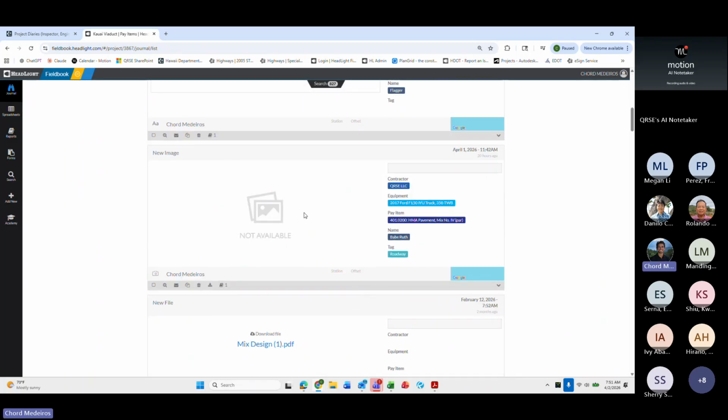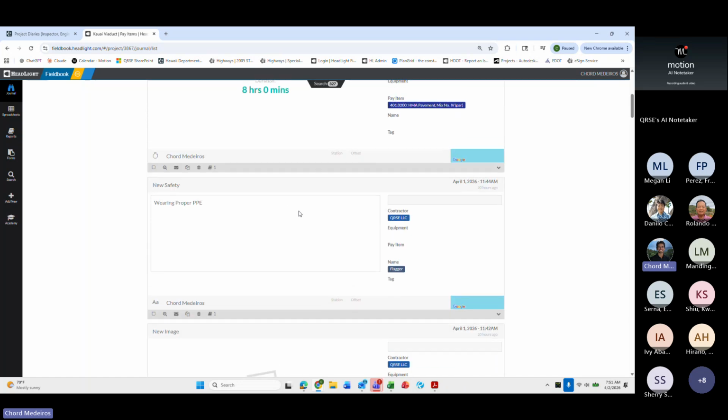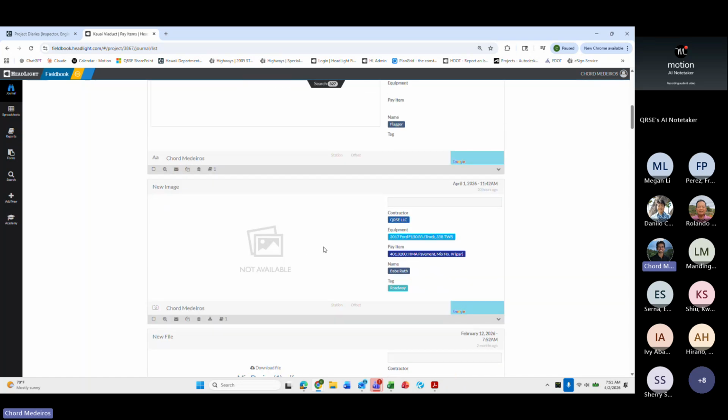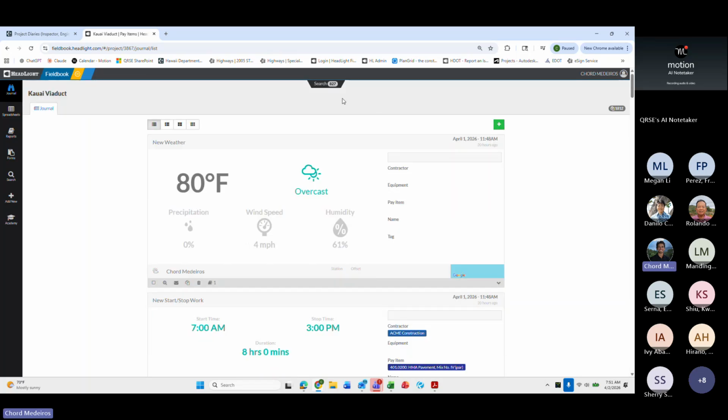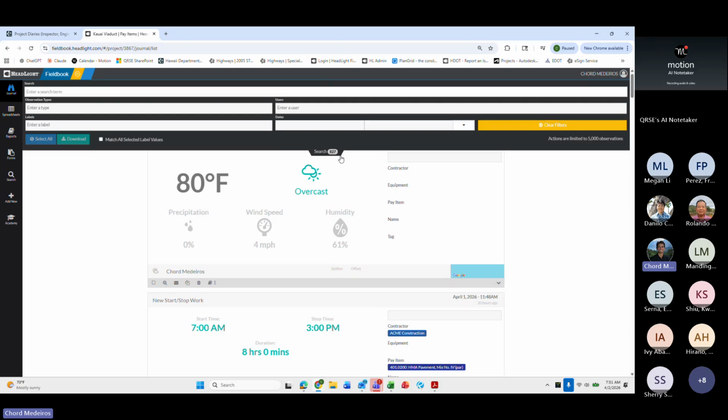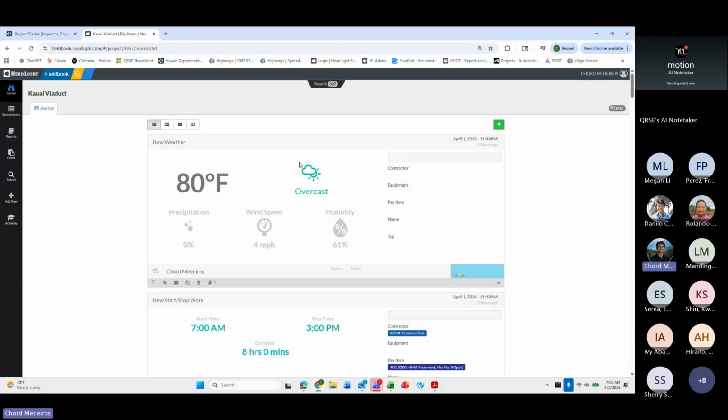Now, obviously, providing images and videos is super important, but what we've seen being missed is that corresponding to that image or video, we're missing these tags here. And again, tags are extremely important, and we need to make sure that for any photo or any observation that you make in your diary, you tag it with the applicable tags. The reason for this is at the end of the month, in some of the diaries that I'm going through, there's going to be thousands of observations that you'll be going through for a month.